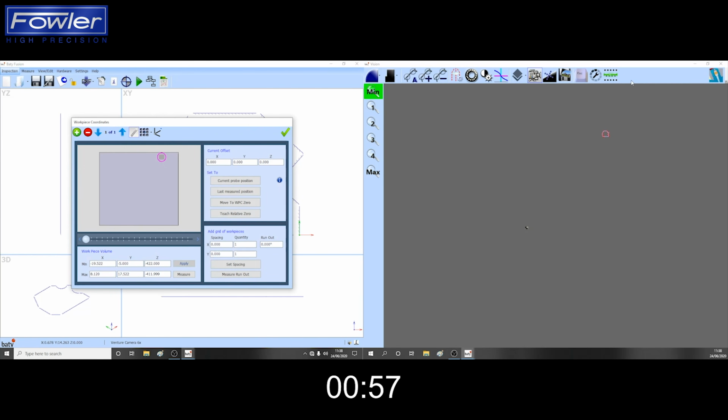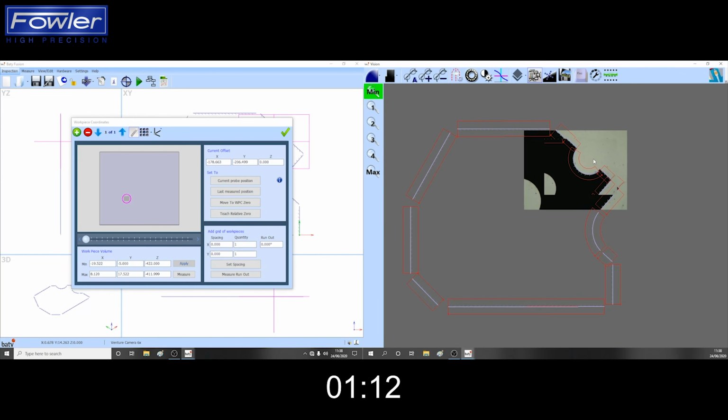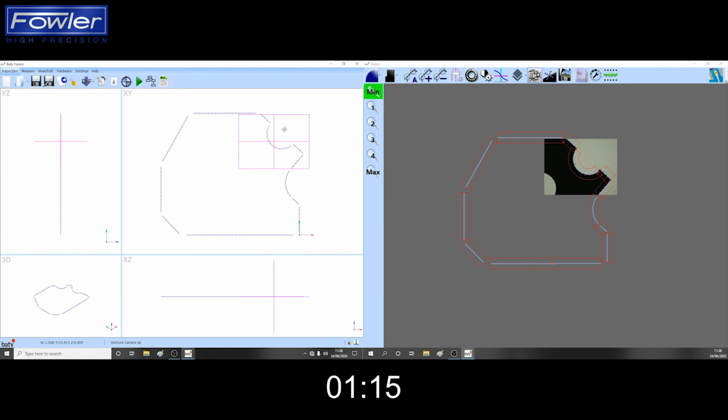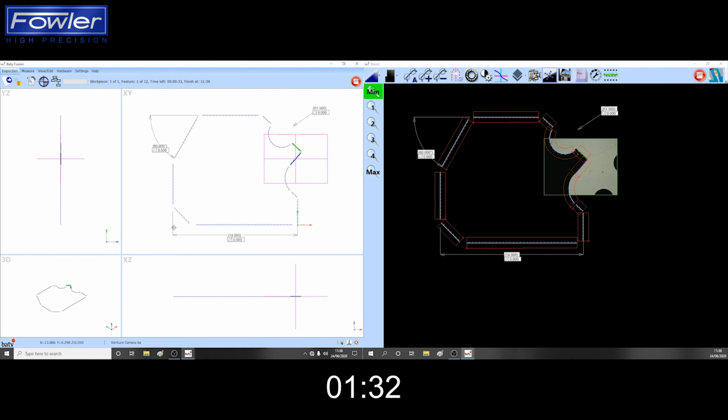So if I open workpiece coordinates, I can simply drag that program down into the locality of the part, and by zooming in, I can see when the program features are aligned with the part features. Simple as that. Let's close WPC, and now we can add dimensions either before or after this process, add them to the template or add them to the finished program, but at any point we can run that program and it will simply run in this position.